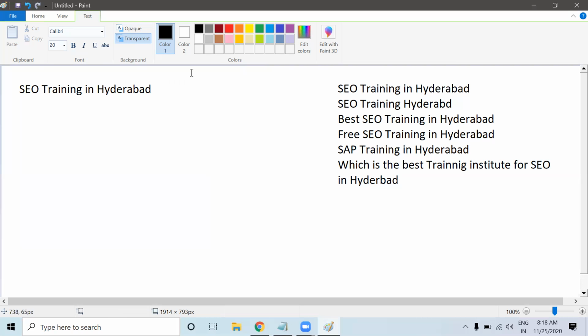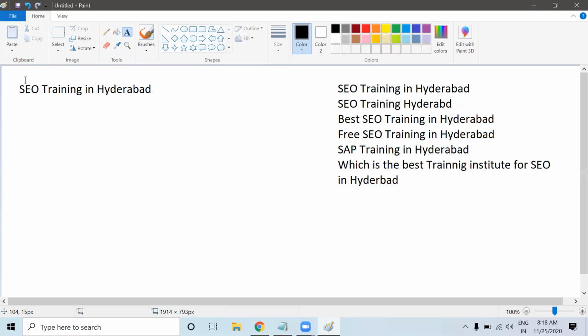Because by default, whatever keywords you're mentioning, that is a broad match. Broad match it is. So Google works in such a way that if any word matches with the customer query, the ad will appear. One word matches with the customer query, the ad will appear. So this will ruin your business. Okay. Now see, SEO training, exact match, it came. Here "in" is missing, no problem, most of the words here also are matching. That's why for all the keywords the ad will appear.